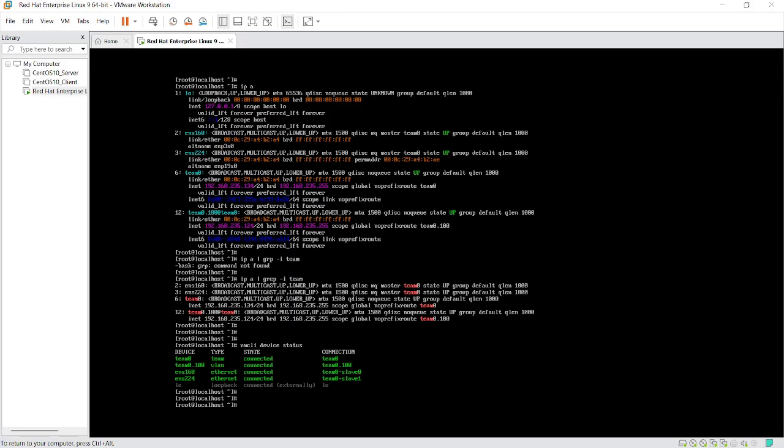Now you can see, to configure the NIC teaming, we required two NIC cards in the same subnet, and both point to the same gateway.